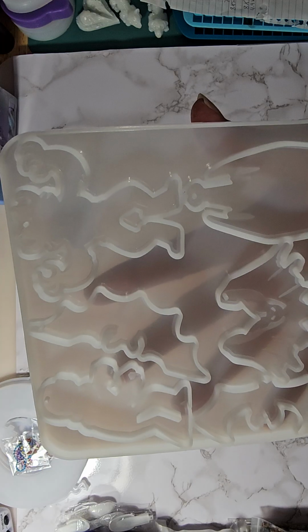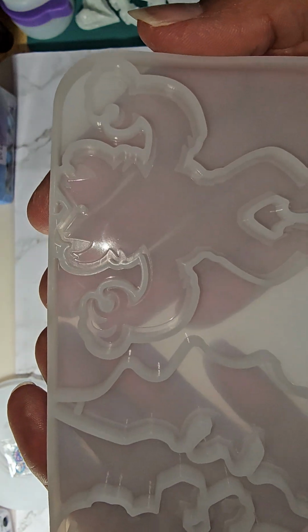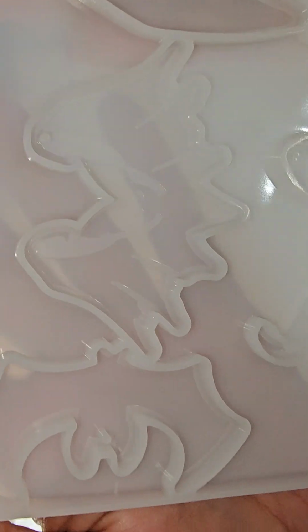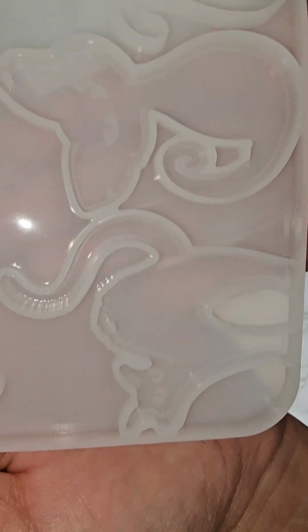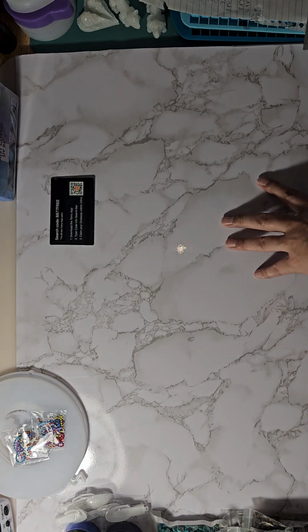And this one, they called it the Halloween cat pendant mold, but it's like 3 cats, a couple of bats, and then like 2 monsters. So we've got, see if I can get my hands under here. See the shapes. There's a bat up there, 2 monsters up top. That one looks kind of like a zombie there. It could be like the Jersey Devil or Chupacabra, kind of sort of depends on however you do them up, or regular devil, and hanging bat. And these are keychains. Another bat, flying bat. And then we got 3 cats at the bottom. And let's see, this was $4.98 on Temu and no similar on Amazon.